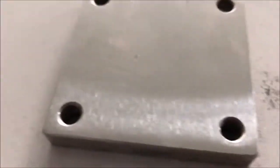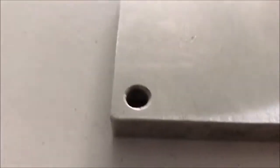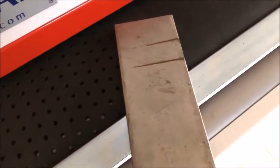Ultimately, it can be that for finishing you need two passes. You see a little bit of a white line around the outside edges. That's your radius from the edge mounting, which has not been completely removed by the white belt. So now we are trying a little bit bigger part so that you see more of a finish.